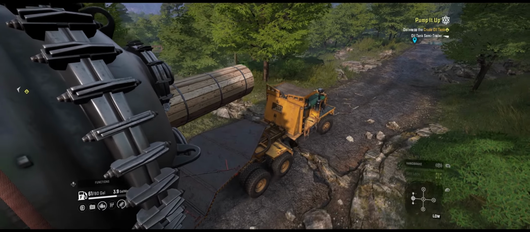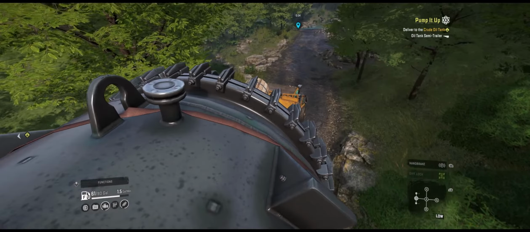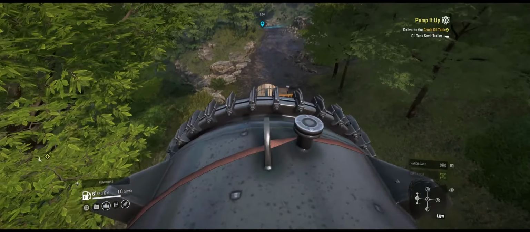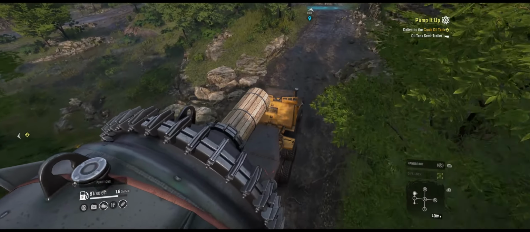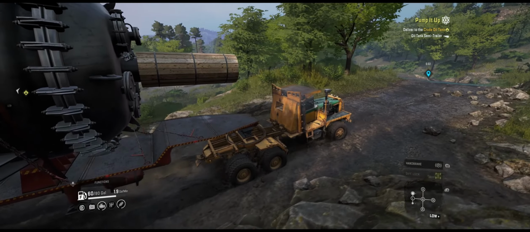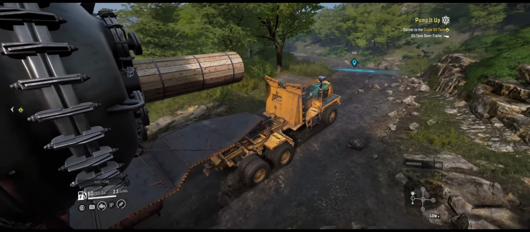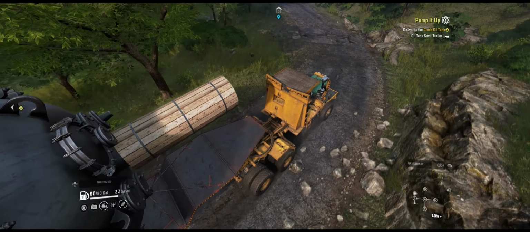Come on. There we go. All right, now we got one last turn. Actually, one last little mud pit here too. This is a sort of a deceptive little mud pit. Totally fine with these tires. Try and avoid these rocks.